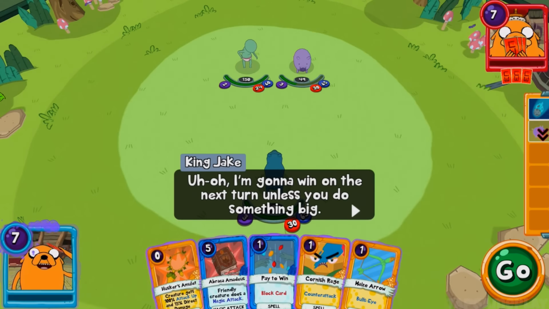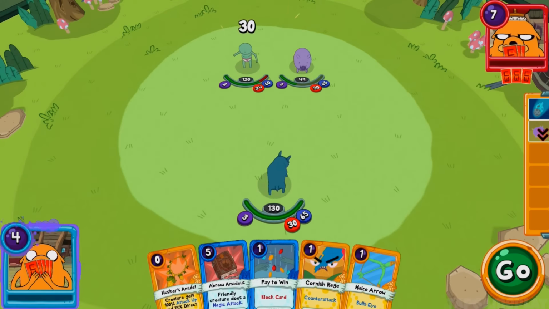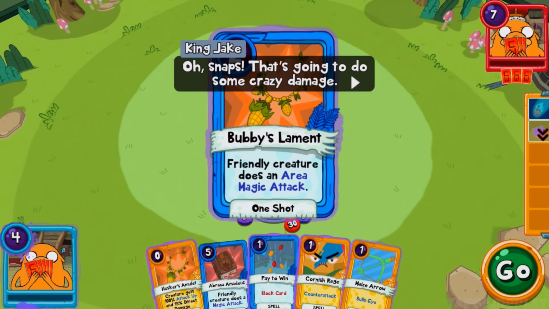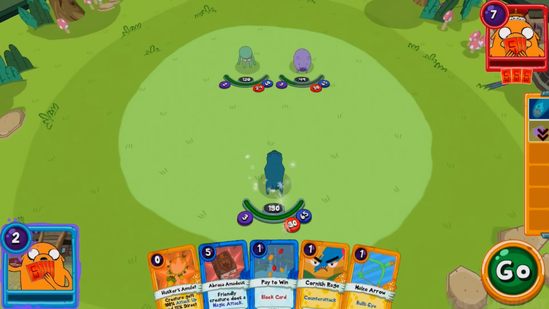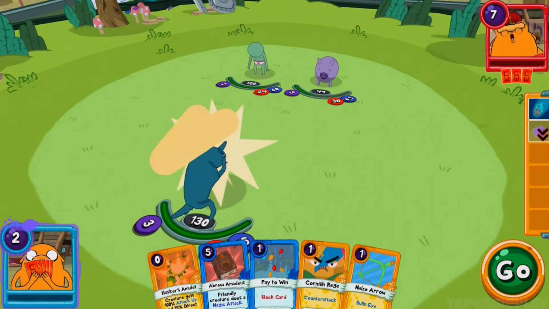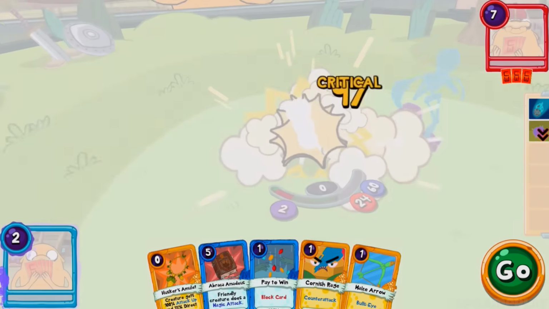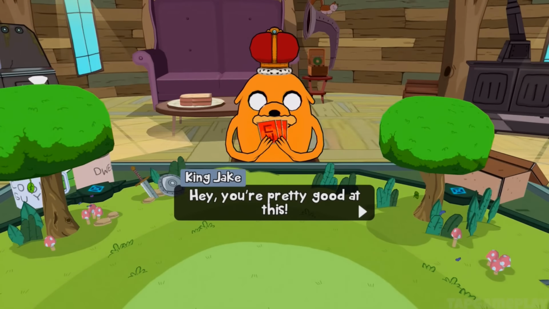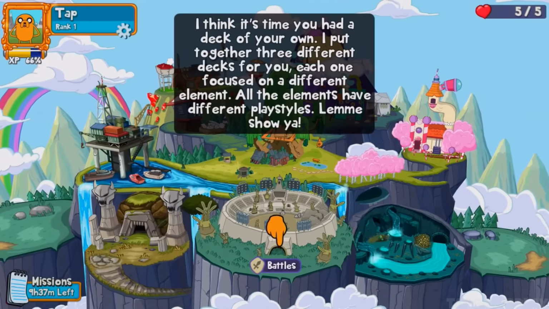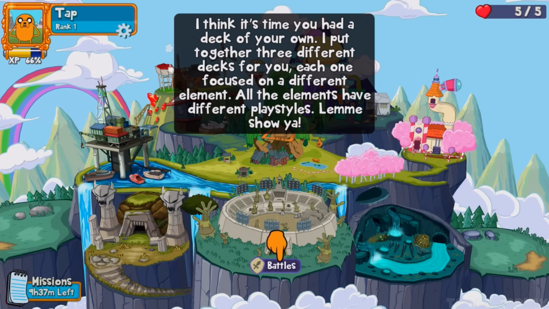Uh-oh. Gonna win on the next turn. Come on, baby. Jakey needs something big. Snaps! That's gonna do some crazy. Hey, you're pretty good at this. I think it's time you had a deck of your own. I put together 3 different decks for you, each one focused on a different.